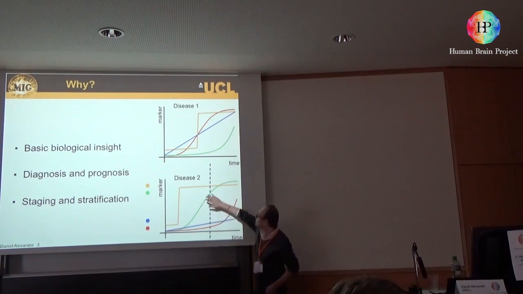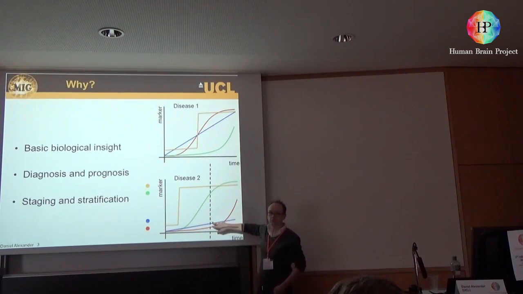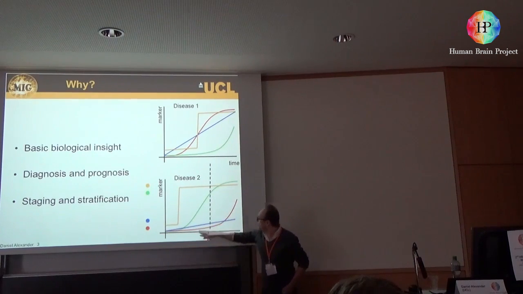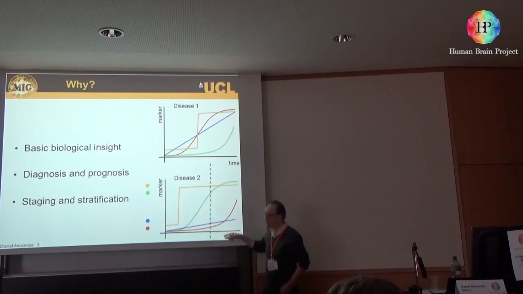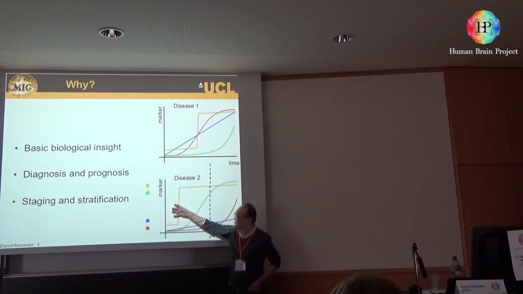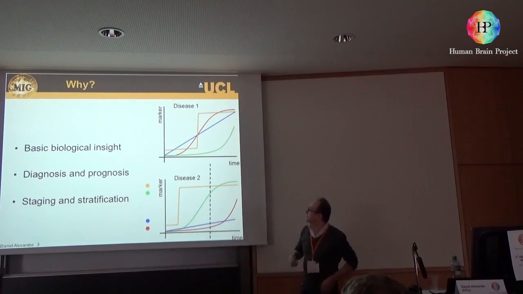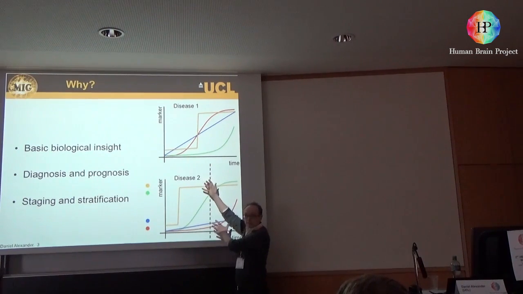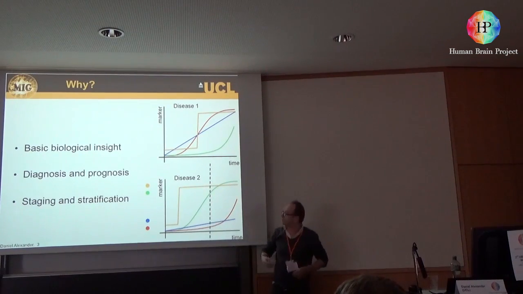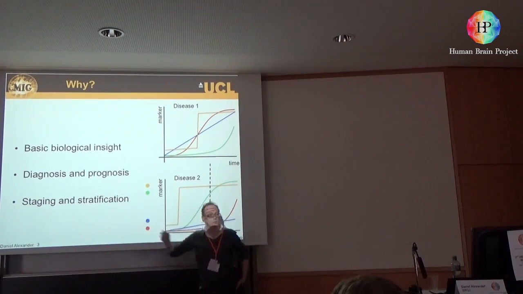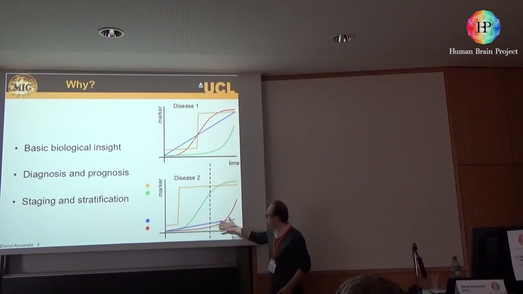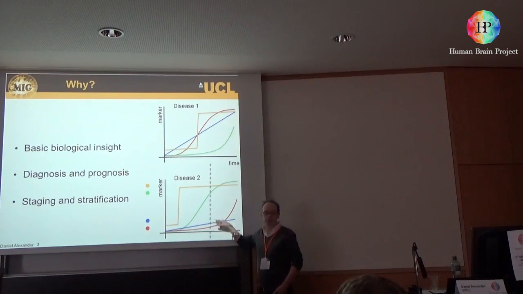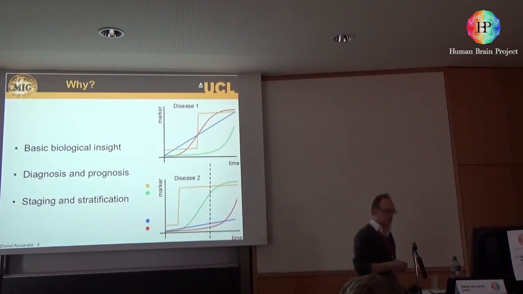the sort of middle to late stages, we get a pretty good match, high values of the green and yellow, low values of the red and blue. And we might even imagine having a kind of likelihood distribution of this kind of stage in response to measures that we make like that. So not only can these models support a kind of diagnostic system, but they can also help to provide a data-driven staging and stratification system to help identify patients with a particular disease and at a particular stage that you might want to target with some kind of therapy.